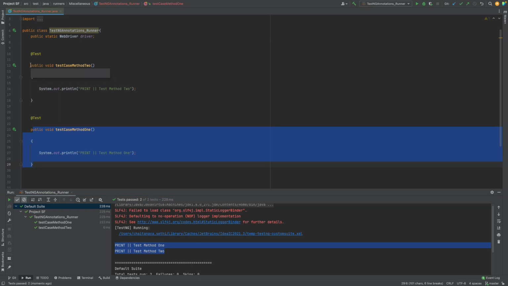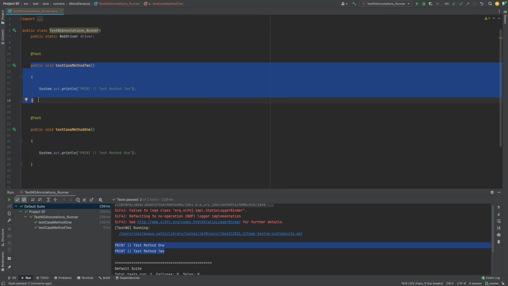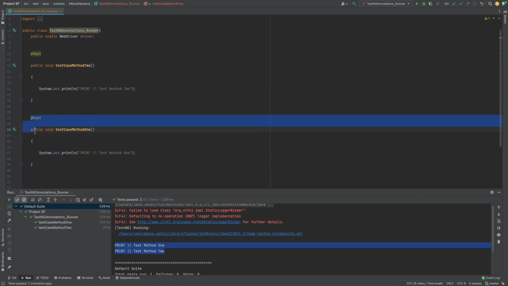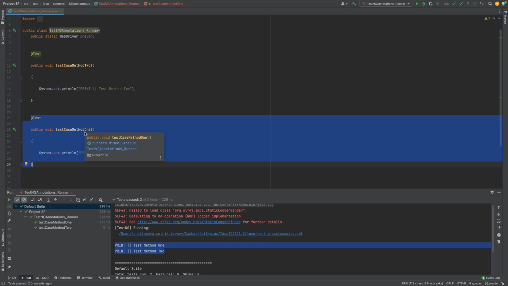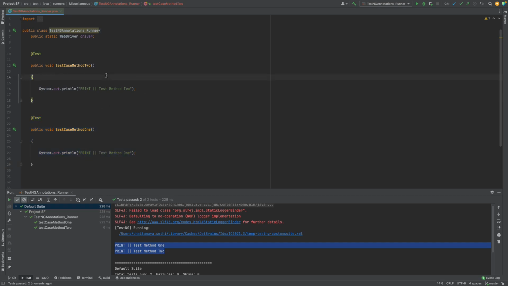As you can see on the screen, this particular method, which is highlighted right now, is first in the order and this method is second in the order, right? But still, the one with test case method 1 got printed first. The reason being that these test cases or methods are always executed in an alphabetical manner, right?